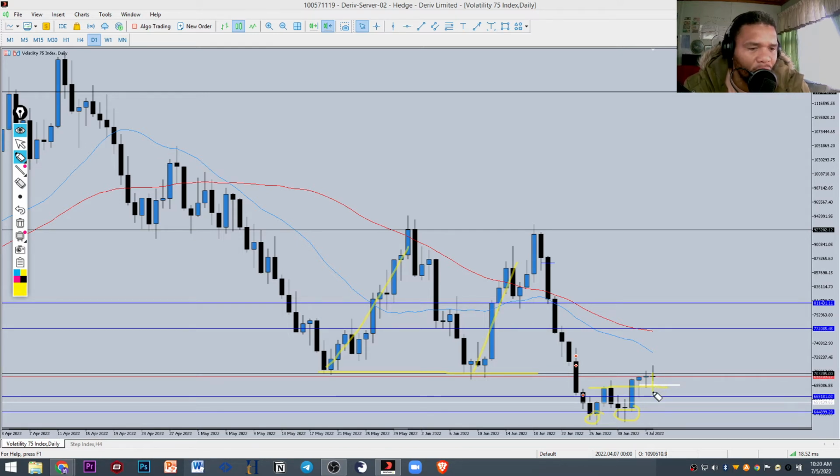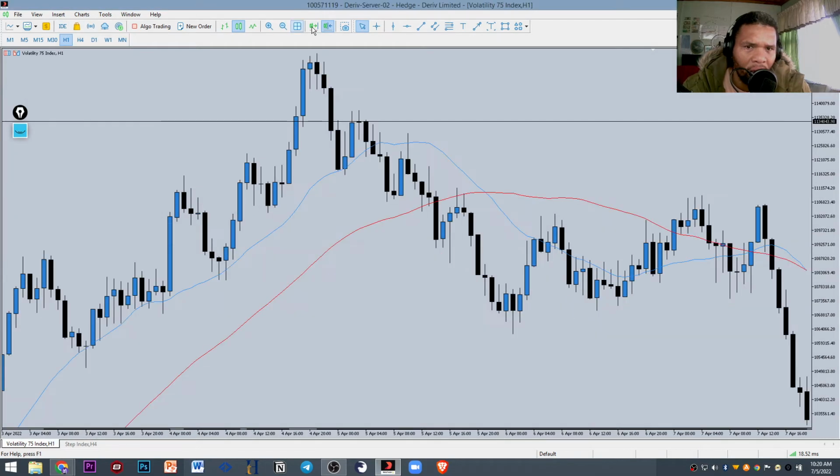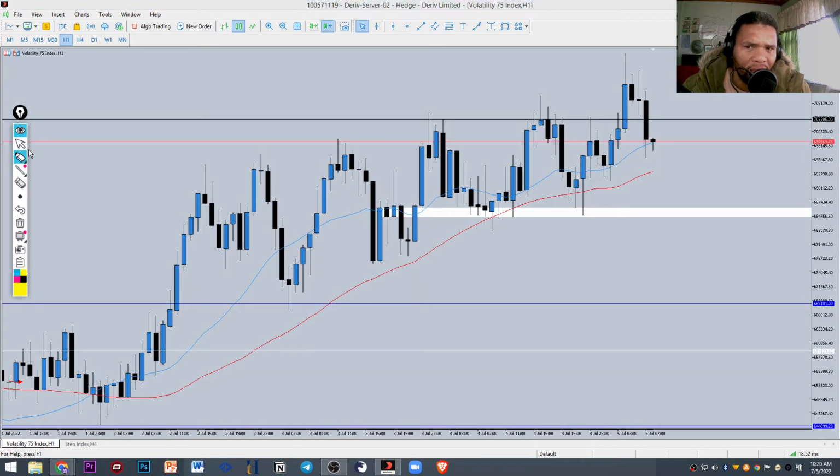So that is why I would love to see price close under this support retest, and then we can take price even further to the downside. Our other scenario, guys, is that if we want to take price a bit higher, then we must see a 4 hour close above the 70325 region, right? And once we get a 4 hour candle close above this area, we can take this momentum to the upside, because we could see we were trapped this morning with this 1 hour candle that's claiming it wants to continue to the upside, right?